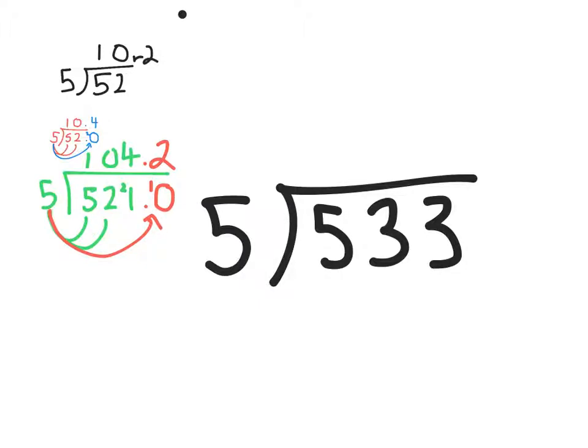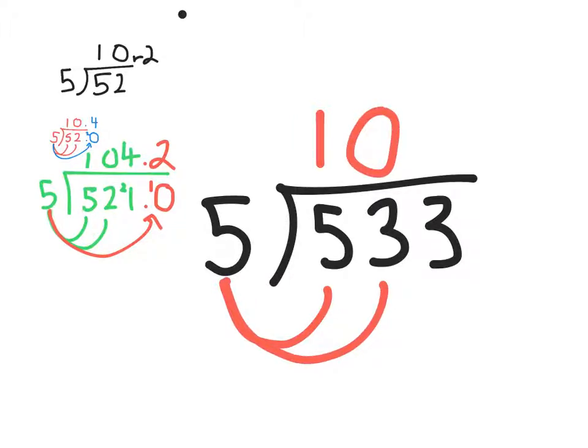I hope you had a try. Now let's see if you got the answer right. 5 goes into 5 once. 5 goes into 3. It doesn't. So I'll take that 3 and add it there to turn that into 33. 5 goes into 33. Well, let's go through our 5 times tables. 5, 10, 15, 20, 25, 30, 35. 35 is too high. 5 goes into 30 6 times, remainder 3.